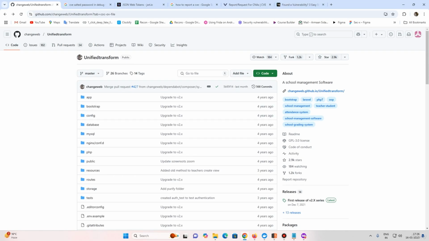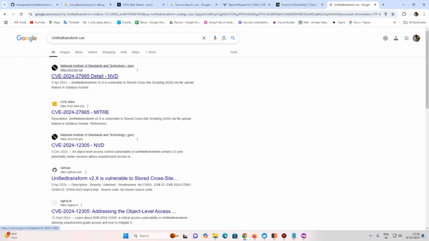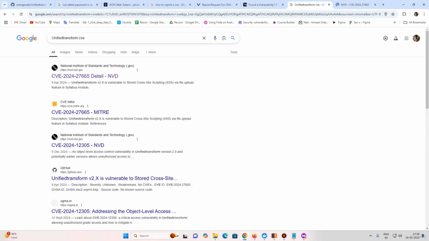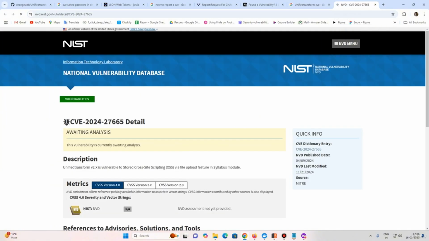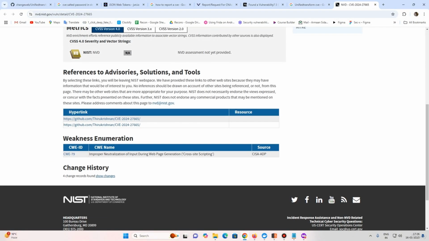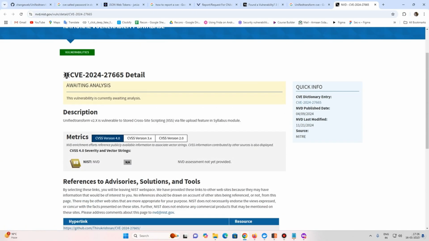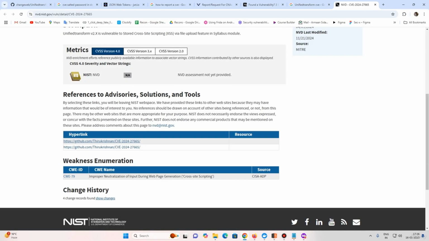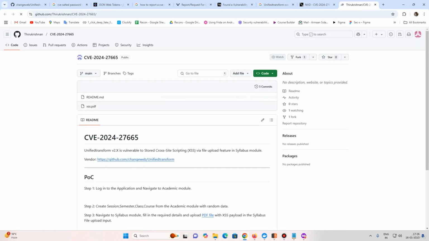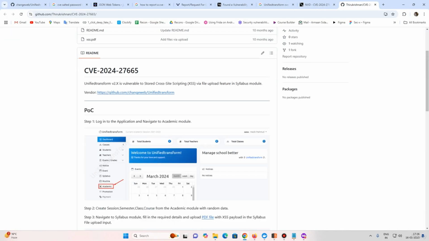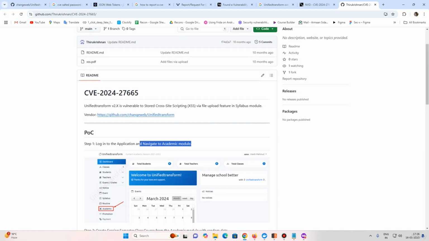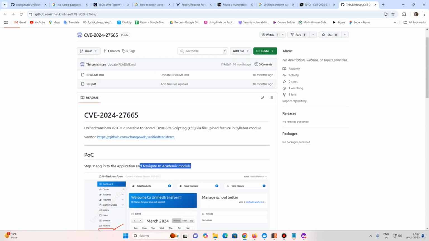So if I say unify transform CVE, so they say it's stored XSS via file upload in the syllabus functionality. Someone got a CVE for it, and that CVE is pretty much recent, and that's the same CVE which that person was referring to.